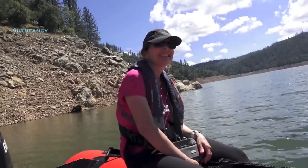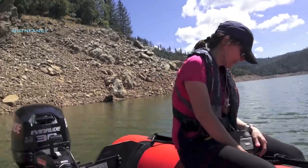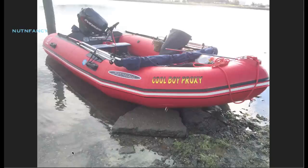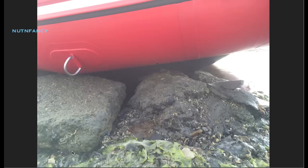It is cold. Another thing about the Zodiac Futura, which is sick, is that it can beach easily. There are regular boats that can do this, but this is so lightweight. It's so easy to take aboard. Any of these beaches, I mean, these are steep, rocky beaches that we can't really demo it here. But any normal beach, just rock the motor up, and as long as you don't have waves to contend with, it's easy to bring ashore.